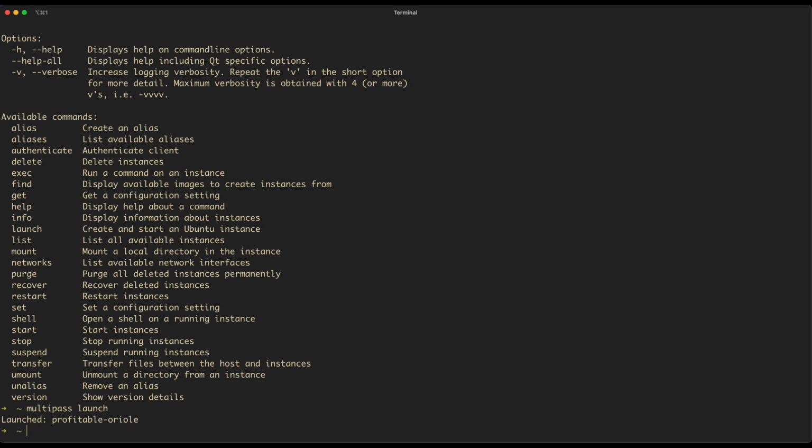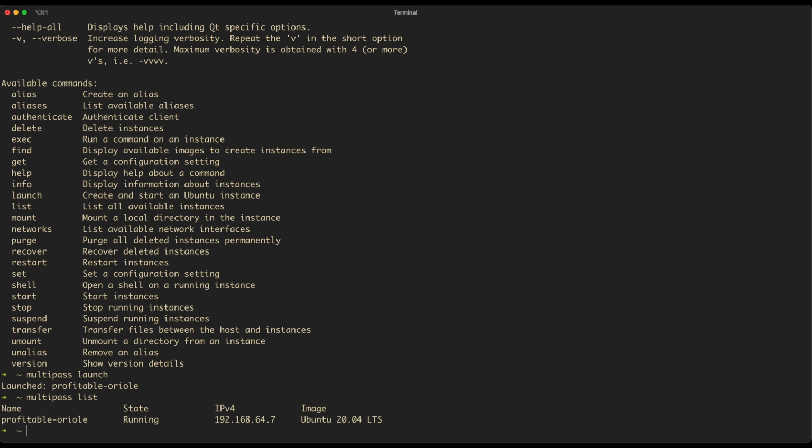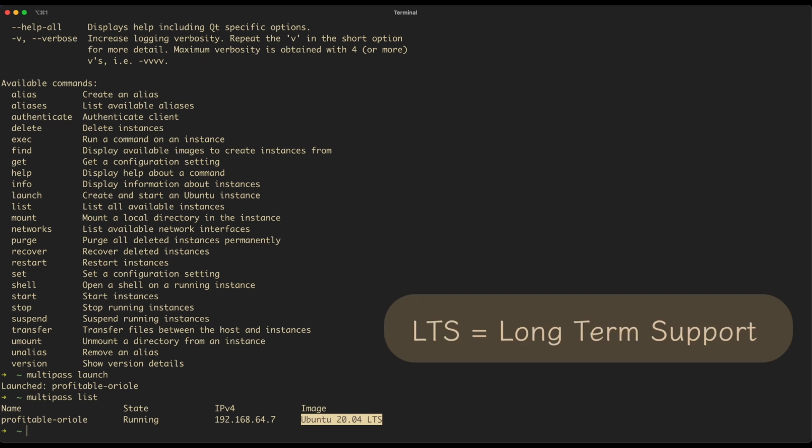So once the installation is completed, now we can actually get some information about this instance. So first, let's use the list operation. So we can just list the instances that we have, and at the moment we have only one, this Profitable Aureola, which is just a default name, the IP address assigned to this machine, the image that is used, which is 20.04 LTS, and finally the name that is used is the two-word random name that is generated automatically by Multipass. So we may not want to do this for our instances, but just as an example. And by default, it always gets the latest LTS release of Ubuntu.